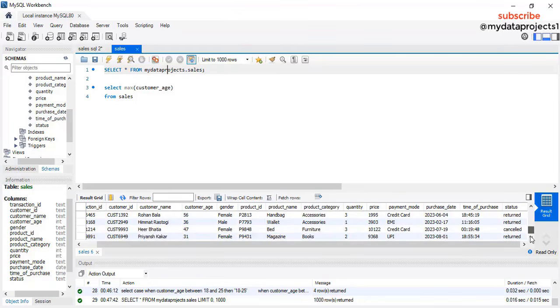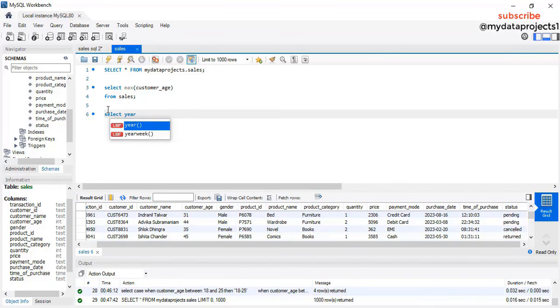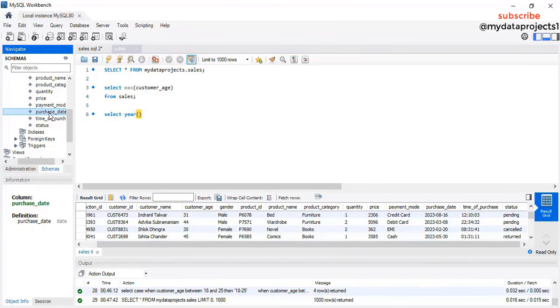okay, let's select year, okay, from purchase date.